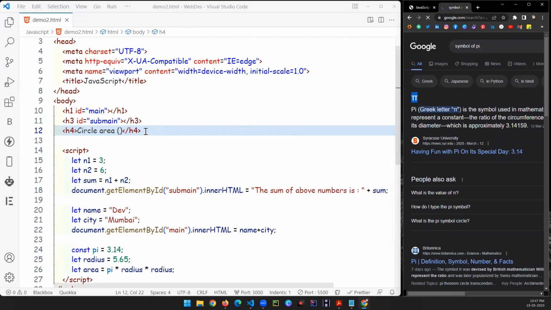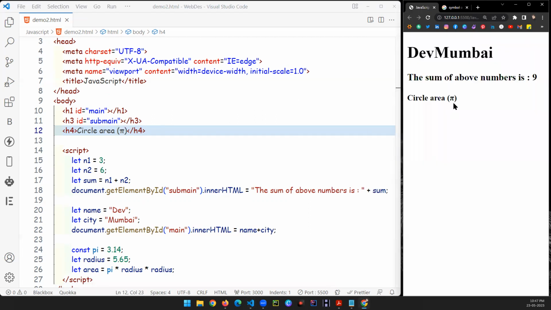Okay, pi. We got this pi over here. You can see pi r square. It will be r, and we want square. Okay, so what we have to do, anybody, I want square of r.